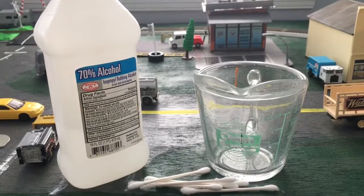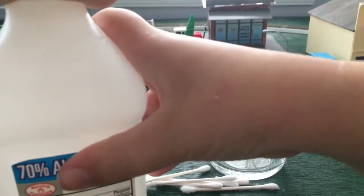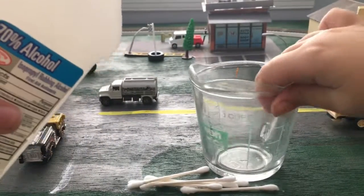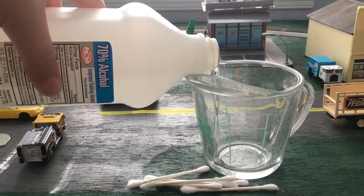So I decided to set my tripod up because I have to do this with two hands. So be very careful when opening the rubbing alcohol. Luckily, this one is a little bit more than halfway done. So we'll just want to pour maybe 1/4 of a cup in there, maybe a little less.